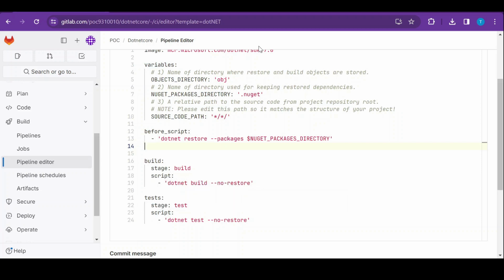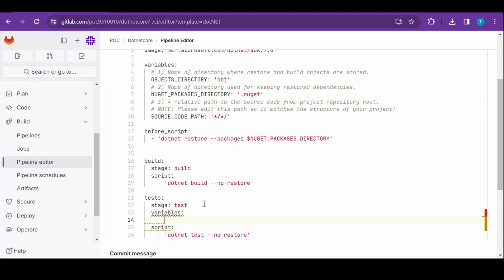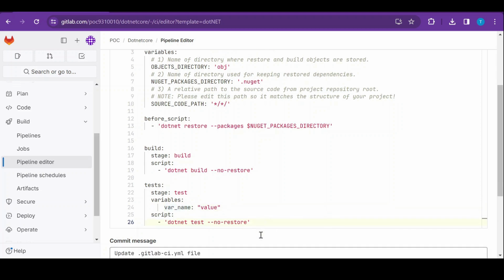But if you want to add additional variables, that is also possible. You can add additional variables and give the name in this format. What will happen is it will merge all these variables plus this variable, so we will have this many variables. If you want to display the value of this, you can again write code here.